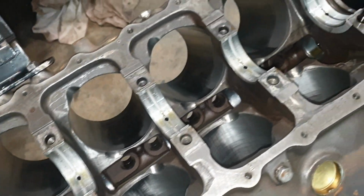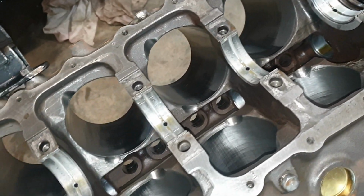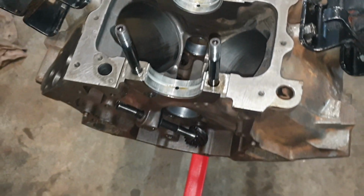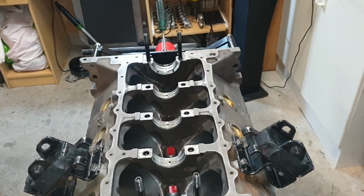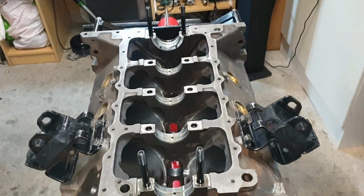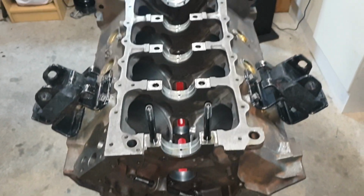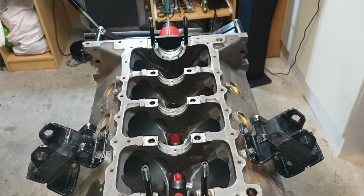It's been honed out. But look, for what I needed, it's in good condition still. It's fantastic. So I'm real stoked with that one. I can put it back together confidently now and fix the leak in it and move forward. It'll be great.